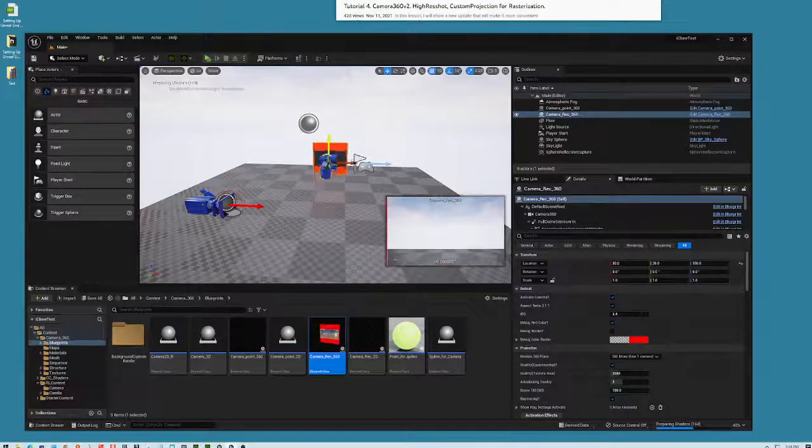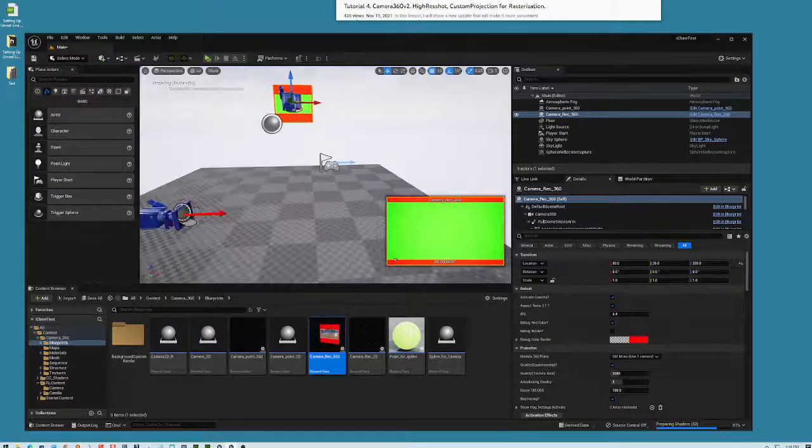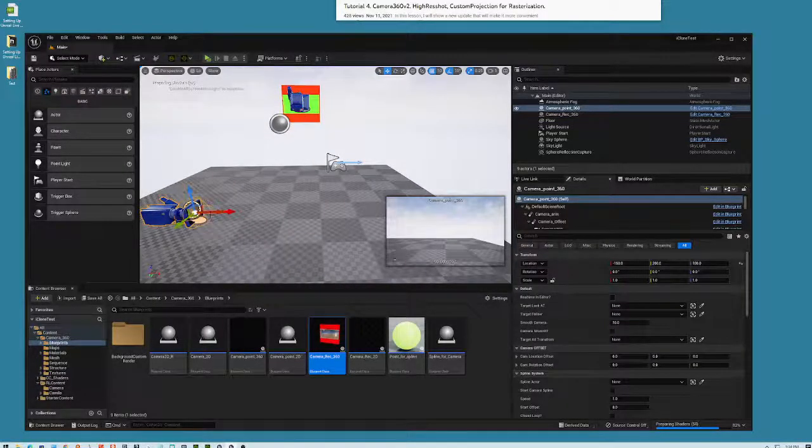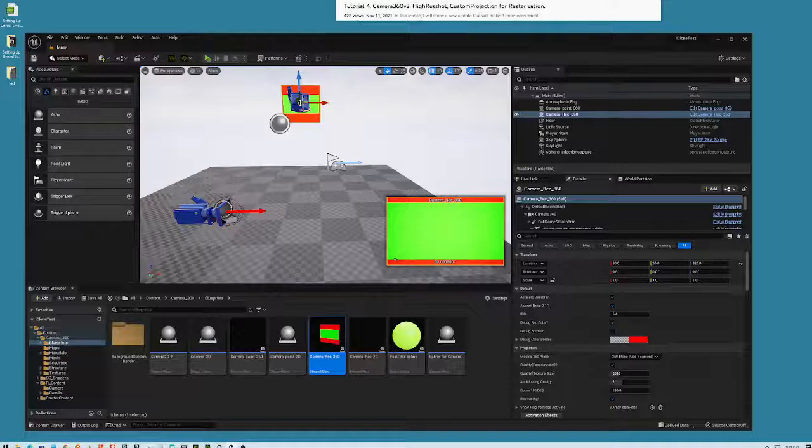So I'm just gonna take this and move it up there. So theoretically what's supposed to happen is that anything that this camera points to, and not just pointing to it directly, but technically up, down, left, right, all that stuff, is supposed to be translated into whatever this camera sees.